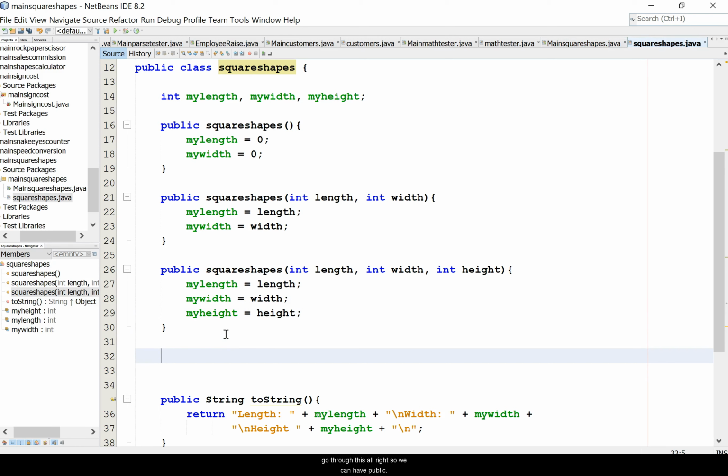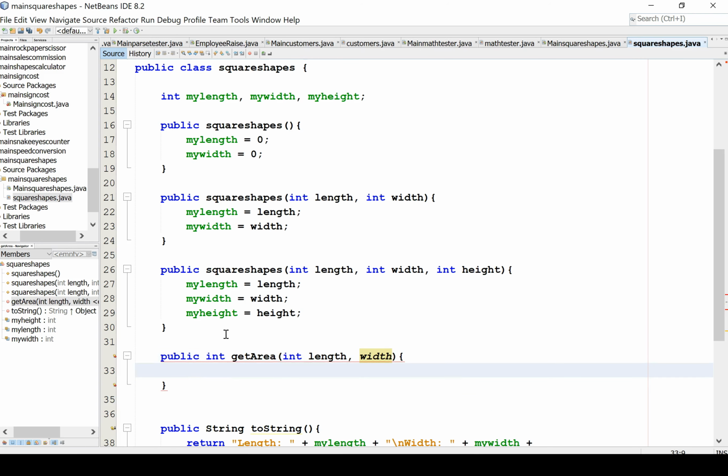All right, so we can have public int get area, and get area would take in the length and the width, and it would return length times width.